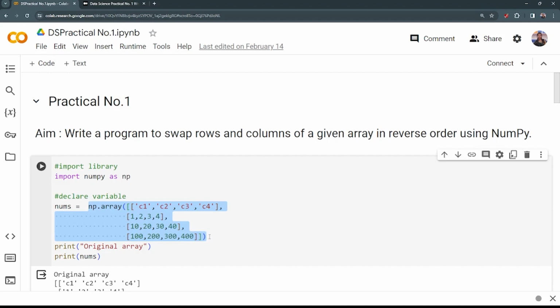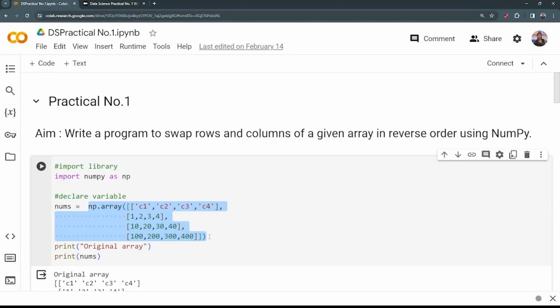For that, first we require np, the short form for NumPy, then np.array. Array is a function coming from NumPy. Since it is a function, we use a round bracket after array, and inside it we give the square brackets.